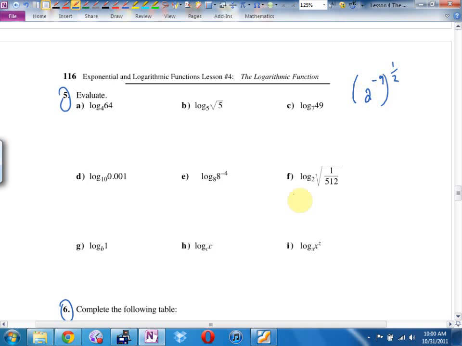So this is really the log base 2 of 2 to the negative 9 over 2, where the negative 9 power to a power, top times top, bottom times bottom, there's a 1 on the bottom of the 9. And this is really saying 2 to what power equals 2 to the negative 9 over 2? I think 2 to the negative 9 over 2 equals 2 to the negative 9 over 2.